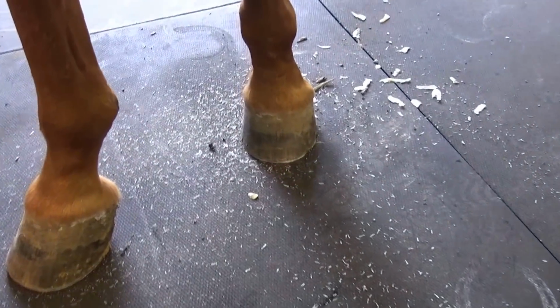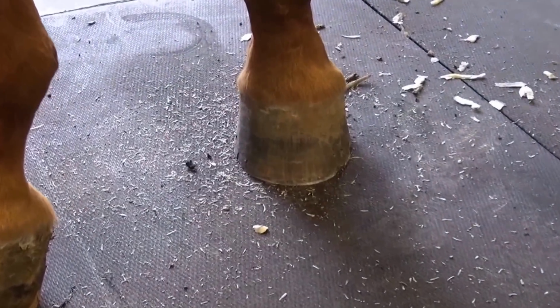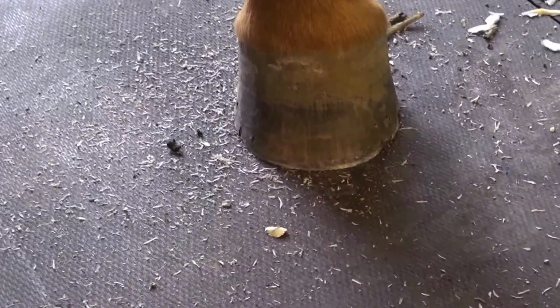When I look at that, I feel that the hoof wall is just a little bit longer on the outside toe quarter. And so I'll go back and just brush that a little more.